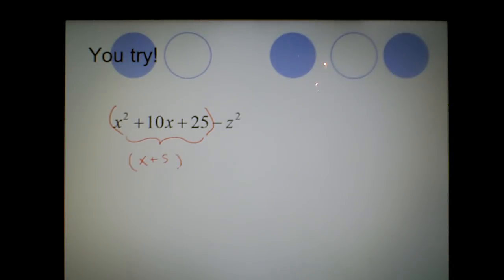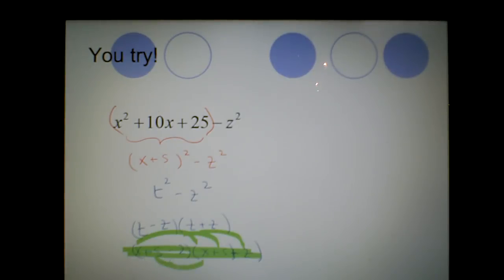And, as soon as I group this, I recognize that as a perfect square trinomial. That's X plus 5 quantity squared minus Z squared. And, then, I'm down to a problem that I'd done before, where I used T substitution. And, I called this T squared minus Z squared, which is T minus Z and T plus Z. Of course, putting the T back gives me X plus 5 minus Z and X plus 5, whoops, plus Z. And, of course, if you think this is magic, all you have to do is multiply this back together. If you multiply those two things, 1, 2, 3, 1, 2, 3, and finally again, 1, 2, 3, a promise, a promise. That's what you'll come up with.